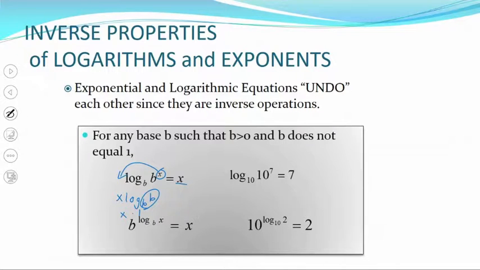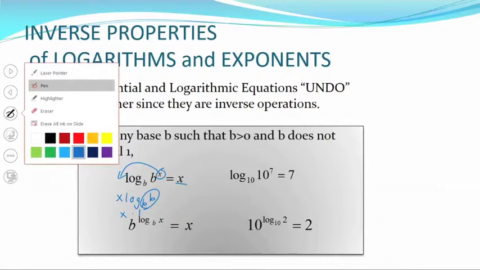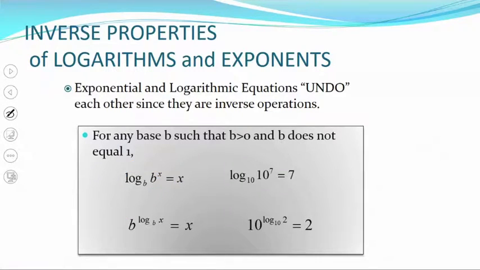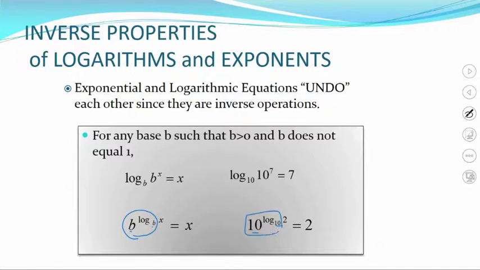And again, for the second property, the inverse property, you see b to the log base b of x power. So the logarithm is an exponent here. And since logarithms are exponents, this is kind of a redundancy. These are inverses of one another, exponents and logs. So they cancel out, but again, they cancel out if these values are the same, b and b. So you can see in this example, 10 to the log base 10 of 2 equals 2. That whole thing, the exponent and log, will cancel out. That's a little bit weirder to see, but it's noticeable.